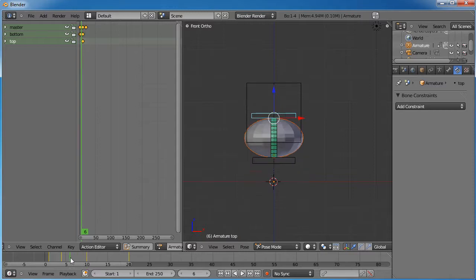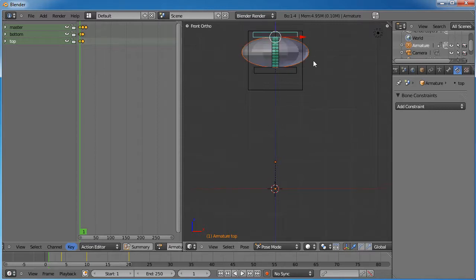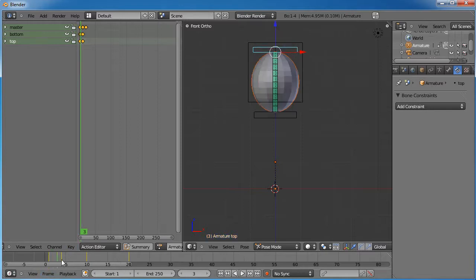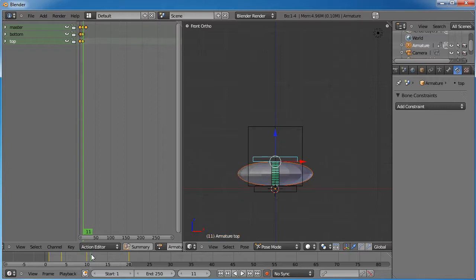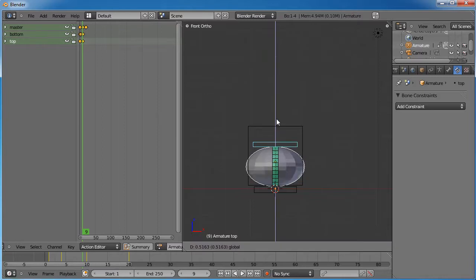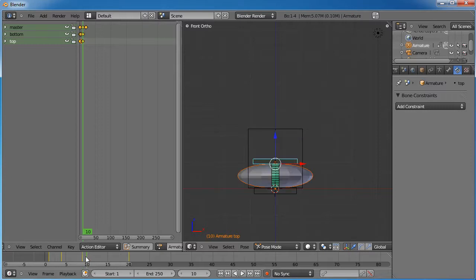And since we didn't move it at all before, we need to hit Alt-G at the very beginning to clear it out and give it the default pose, basically a keyframe there. So now we're not going to get that traveling downward motion until the ball actually makes contact with the ground, which is about, we'll go ahead and put it right on frame 9 because it's almost there. So let's drag this back up. Actually, just hit Alt-G, and then boom.